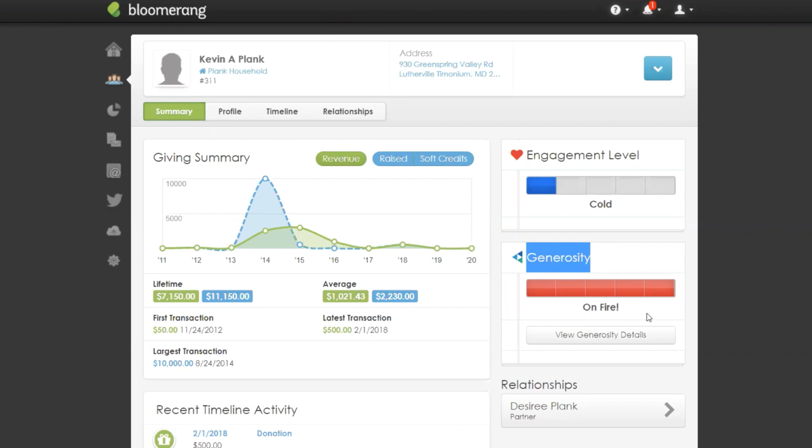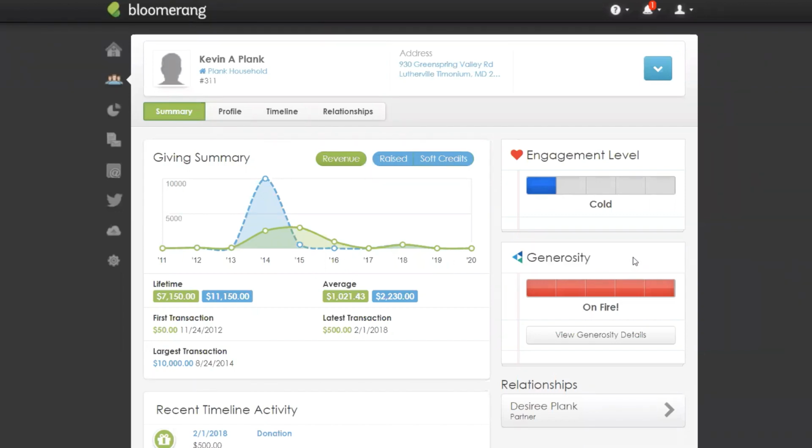Now, it's not specifically a major gift to you. That would be the engagement level, but it's how are they doing outwardly and who are they giving to. So an on-fire rating says this person is already making major gifts. This generosity score is available for all Bloomerang current clients in your system now, so you can go in there and check that out after the webinar.